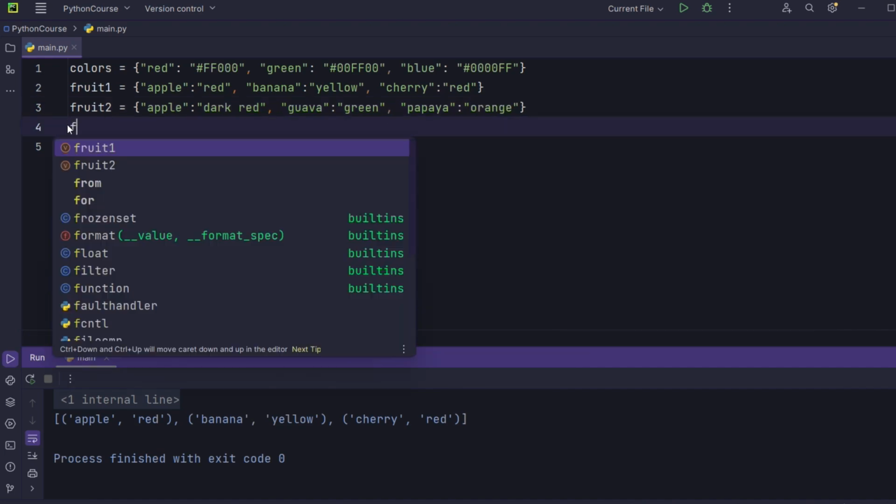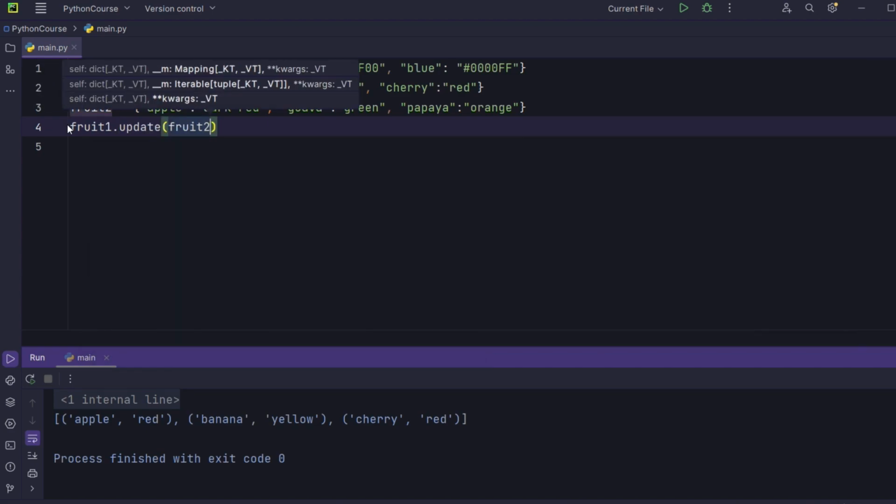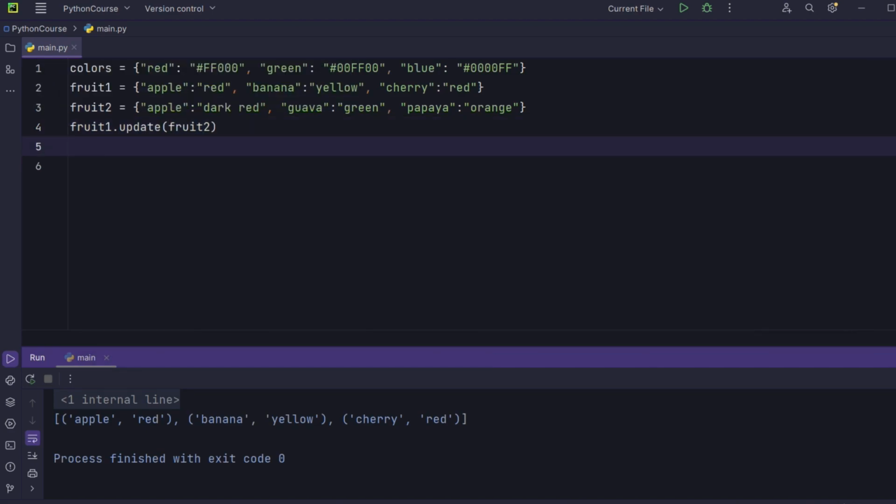Then if we say fruit1.update(fruit2), this will add the key value pairs from fruit2 to fruit1. And if there are updates in the colors of the fruits, then it will also update the color and add the new item in the dictionary.